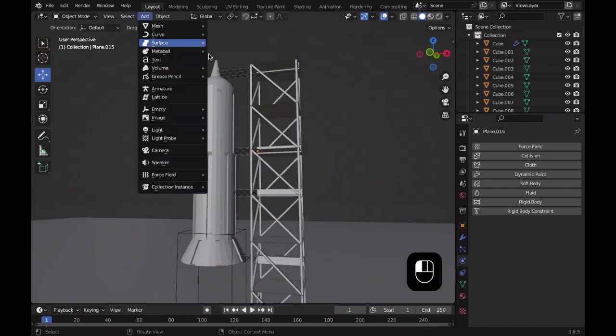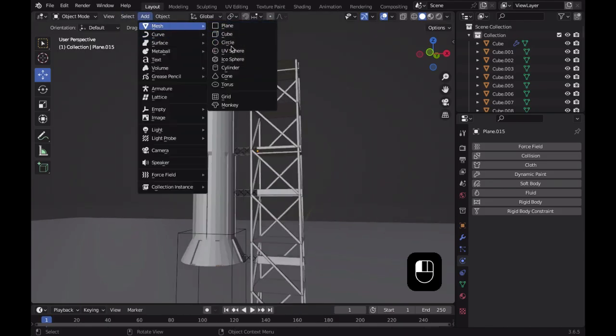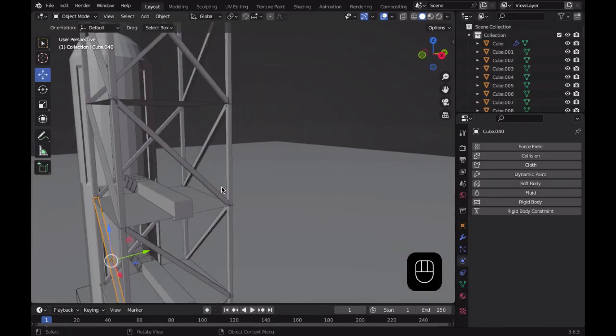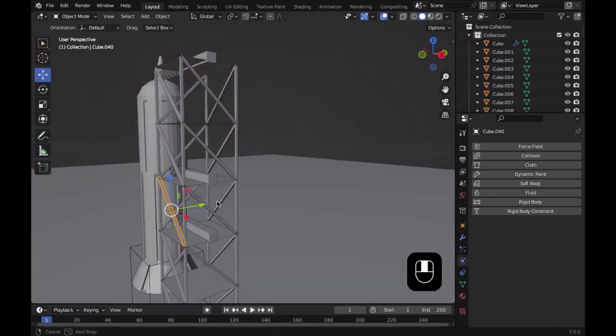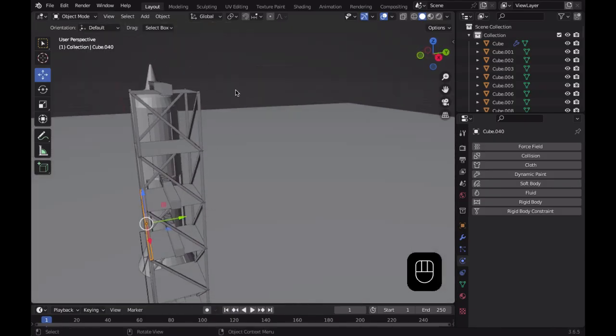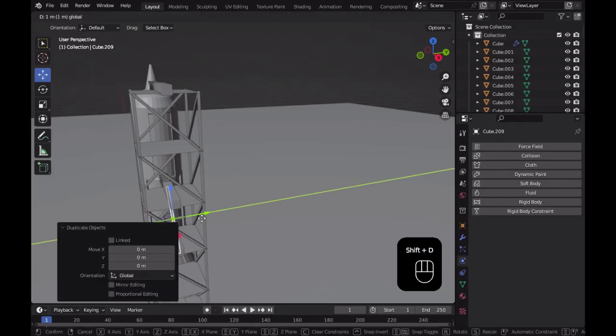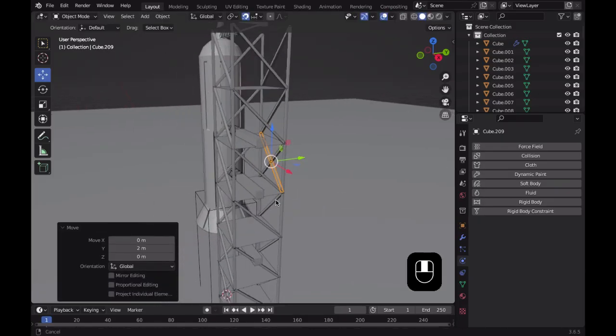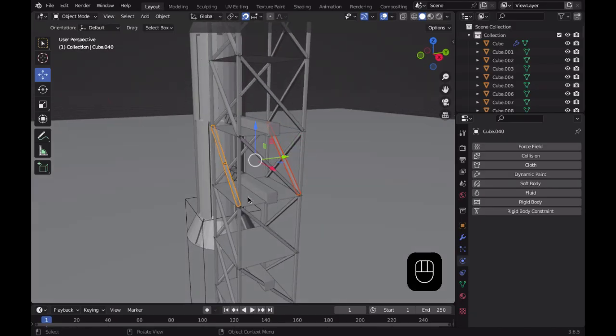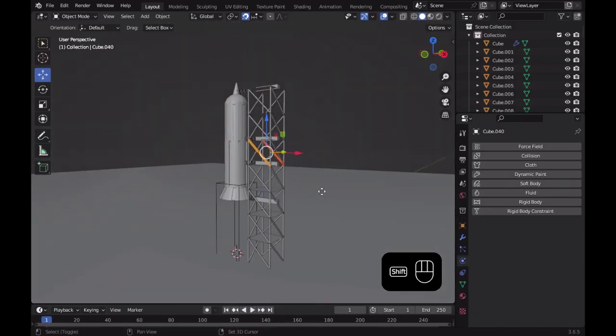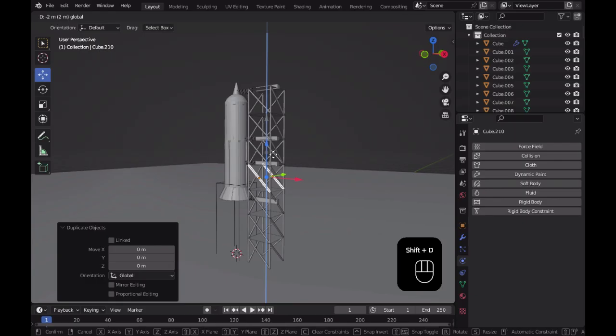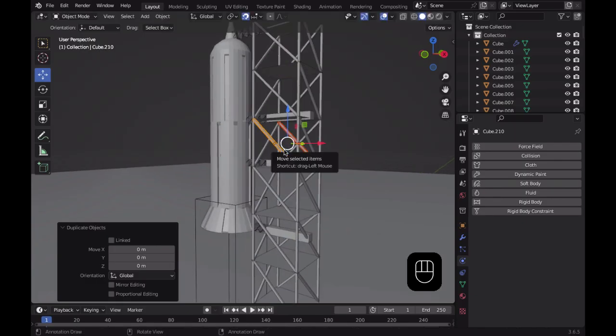So what we do, we add a... actually click on this here, and first of all we click snaps on, then we Shift D, we move it to the side like this, and now we click on this. Actually, no, we don't Shift D, X delete that.